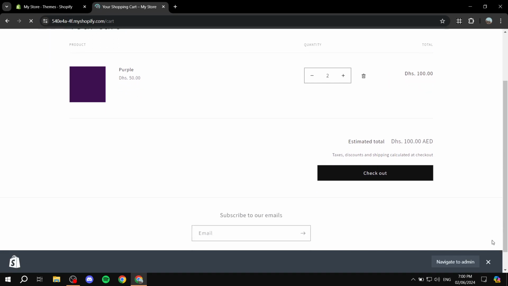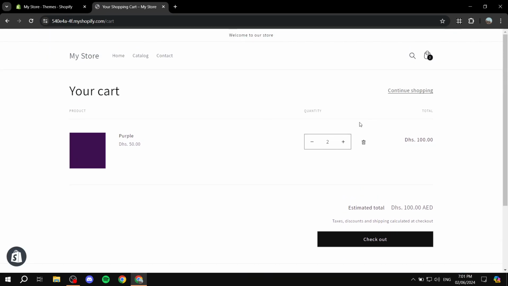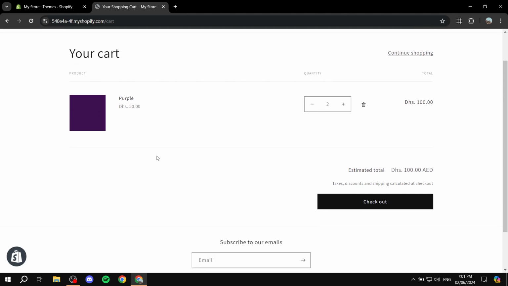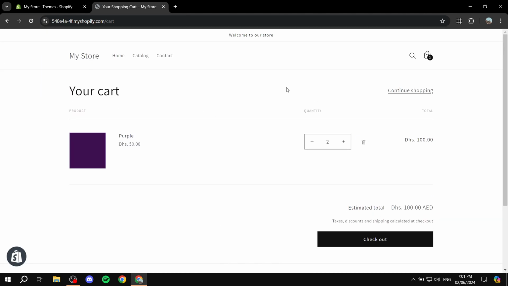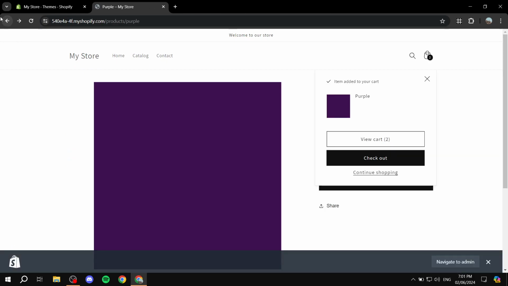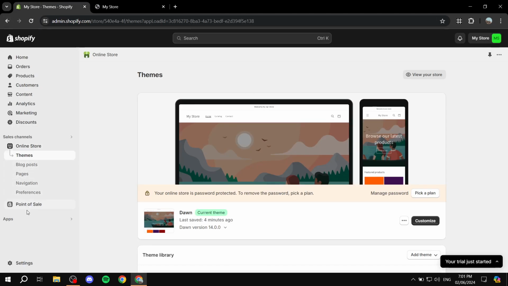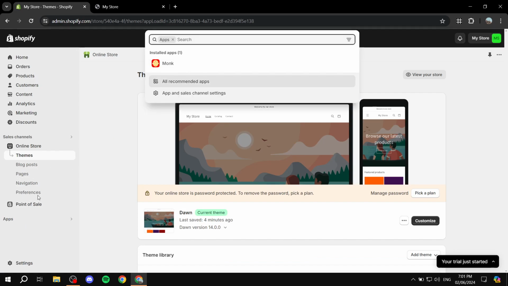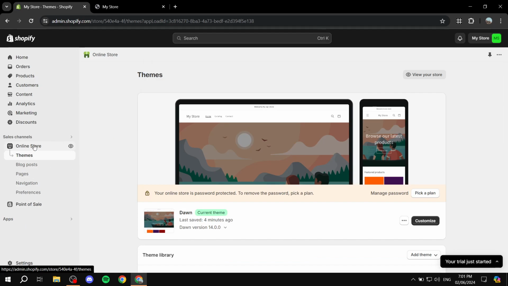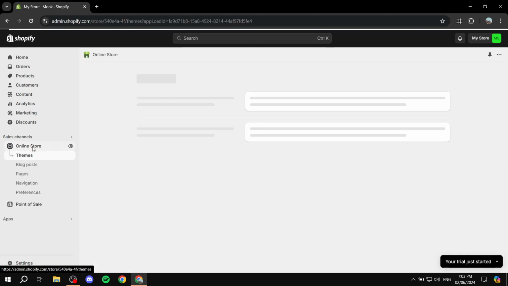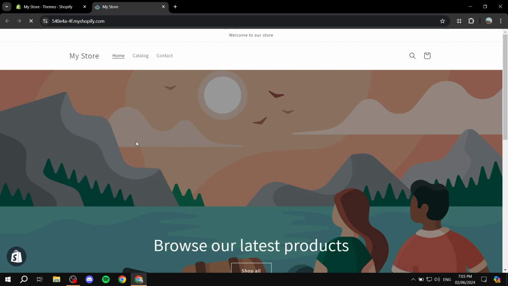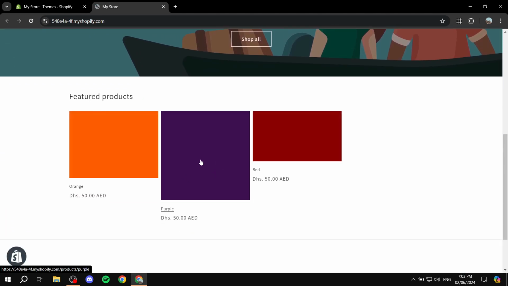It should be these two, and it also should show up in the cart. I believe it just didn't load. This is why it's not working. If I'm not mistaken, I did set it up to be 100. Yes. Let me just figure things out. Wait. Okay, it's my fault. I forgot that I actually made it greater than 100 and I only added 100. So we need to actually add more than just 100.